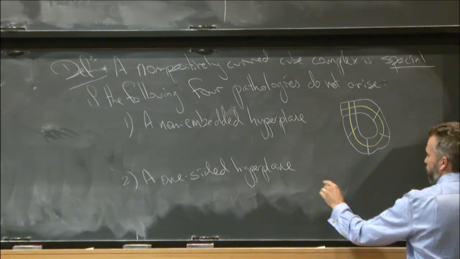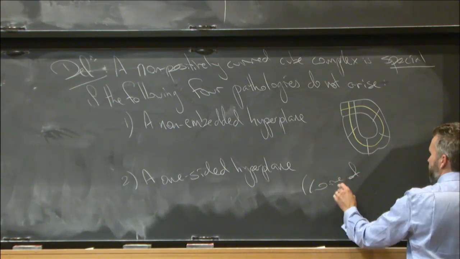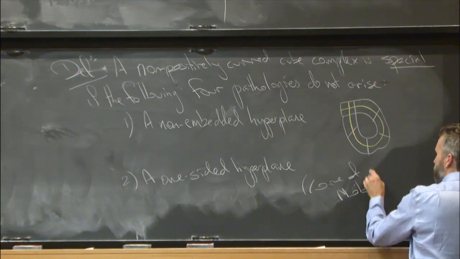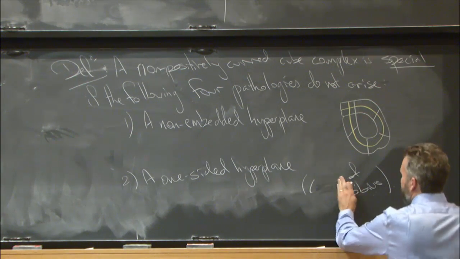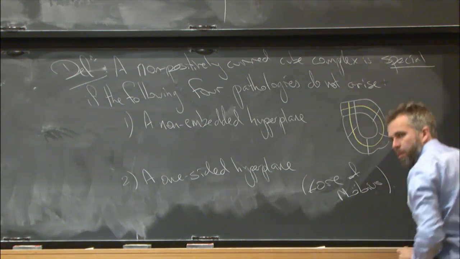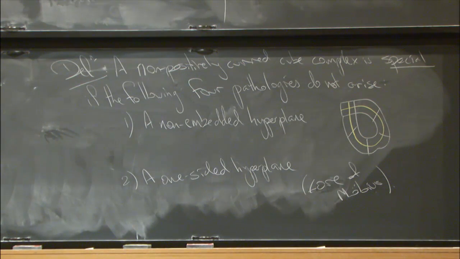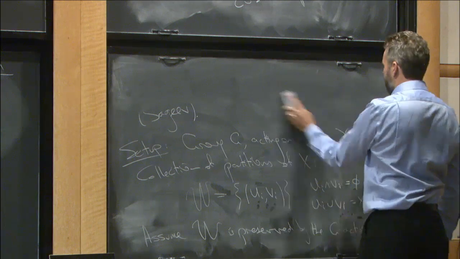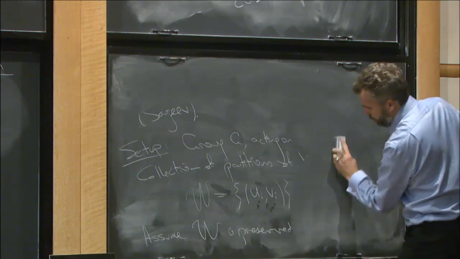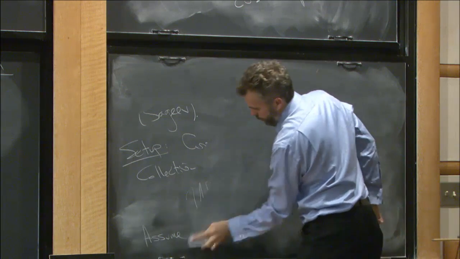So here I just want to think about the core of a Mobius band. So anyone taking notes, draw the core of a Mobius band in their notes. In the audience, it's much easier to do that than for me to do it, so you all know what that looks like. Okay, and it's not 2-sided. It locally cuts the space up only into one piece rather than 2. Okay, for the next one, I'll draw the picture first, and then I'll tell you what it's called, because the terminology is maybe non-obvious.